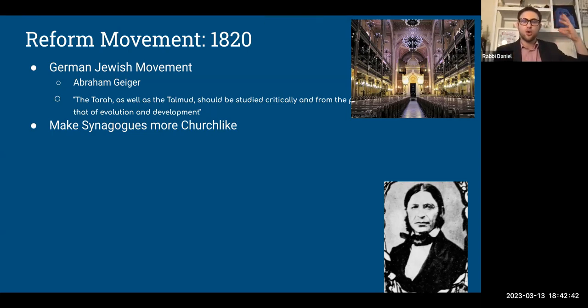And so one of the problems that Jews were facing, and this is everything we've talked about in the last hour, was that Jews on paper had equal rights, but when they went into the streets, they were still Jewish. And so that was obviously holding them back socially and professionally and culturally and everything like that. And so how do you take Judaism and make it seem less dangerous to the wider culture without giving up on it, right?